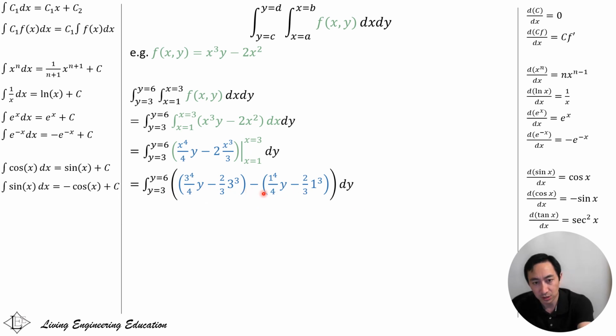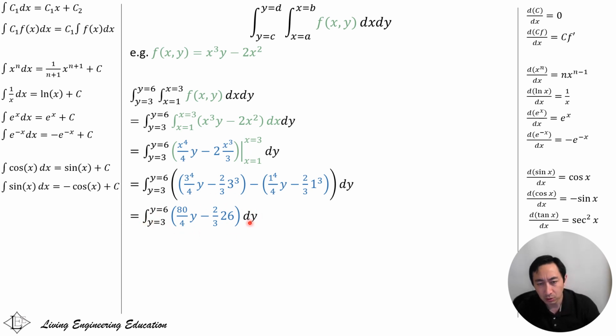So we simplify this, we'll combine the y terms here. So 3 to the 4th is 81 over 4 y, minus 1 over 4 y, it'll be just 80 over 4 y, or we could simplify it further as 20y. Over here we have negative 2/3 times 3 cubed. 3 cubed is 27. Over here we have minus negative 2/3 times 1 cubed, which is just 1. 27 minus 1 will give me 26. So negative 2/3 times 26. Right, you can further simplify it before if you like.